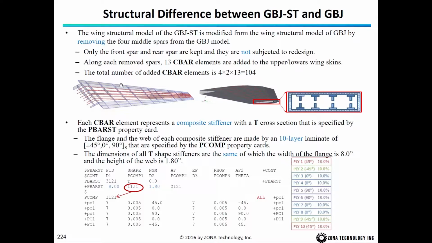Along each removed spar, we add 13 CBAR elements to the upper and lower skin, and each CBAR represents a stiffener.